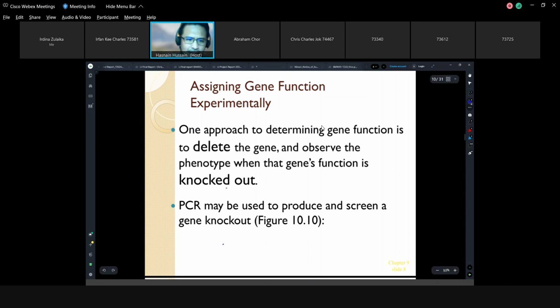CRISPR, CRISPR Cas9. Okay, not Has9, but Cas9. Okay, Cas9. It is a protein. Okay, it is a protein that can do a specific knocking out of a gene.